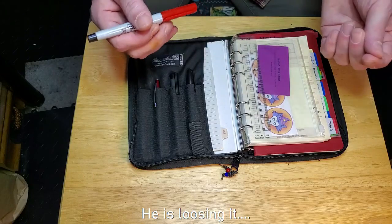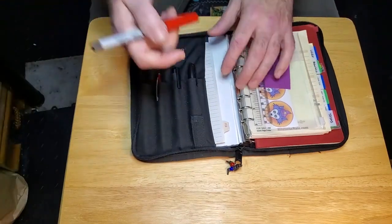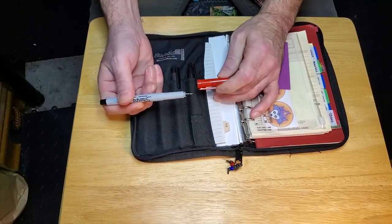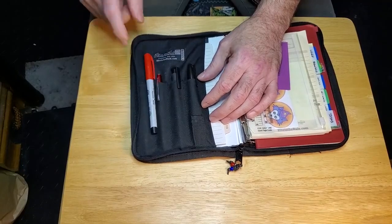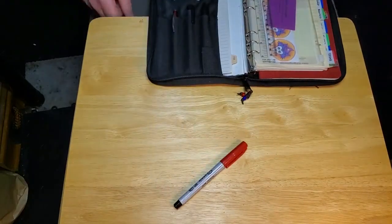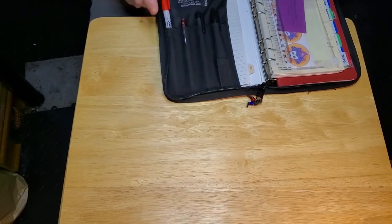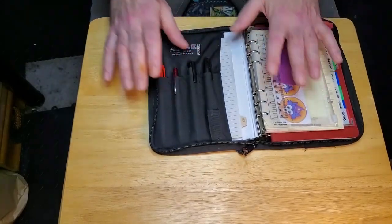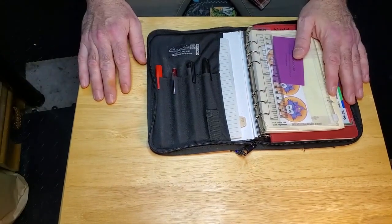Take the black cap, put it on the old pen, and throw it in one of the various places until it runs out of ink entirely or the nib's mushed down and I can't use it no more. So I always have the freshest pen in here. And then if it's laying about and I see it, I go, oh, that's supposed to be in my journal. It's supposed to be in my journal.